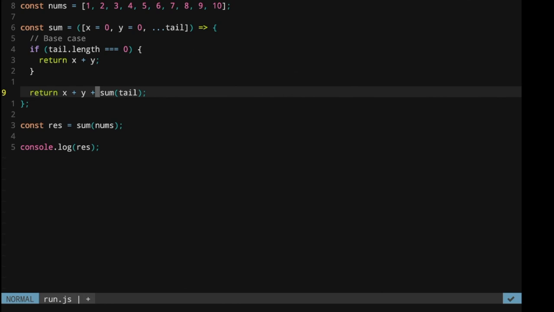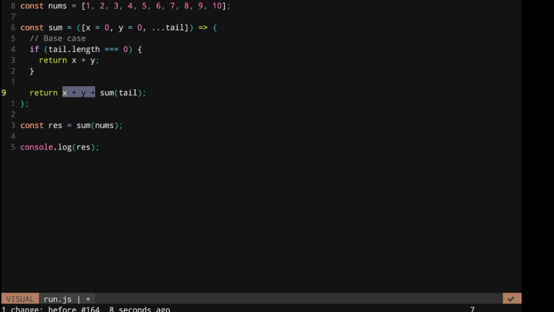If you haven't heard of tail call recursion, there's a full explanation in the article link below. Otherwise, I'll have to cover it in a future video, and I believe I've covered it before on this channel, so you can probably see an example there. But what it basically means is we want to pass all of the arguments into our recursive call. So we don't want to be doing something like x plus y and then calling sum. We want to have all of that be inside one recursive call.